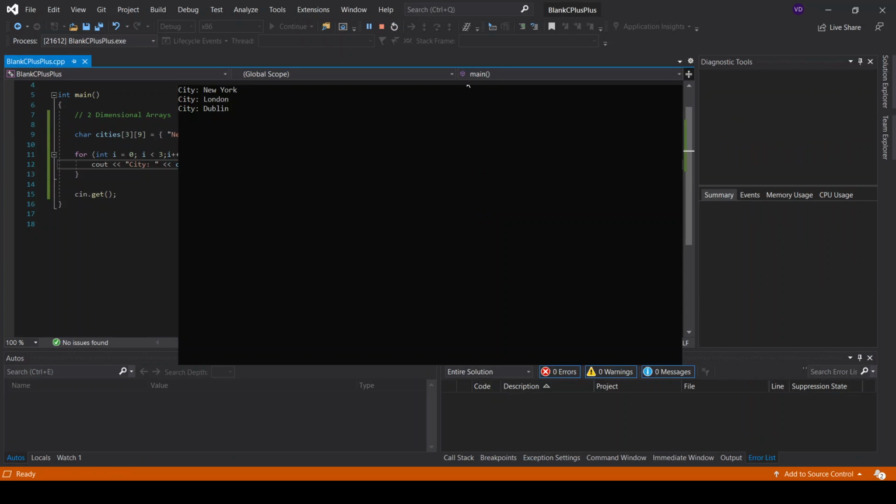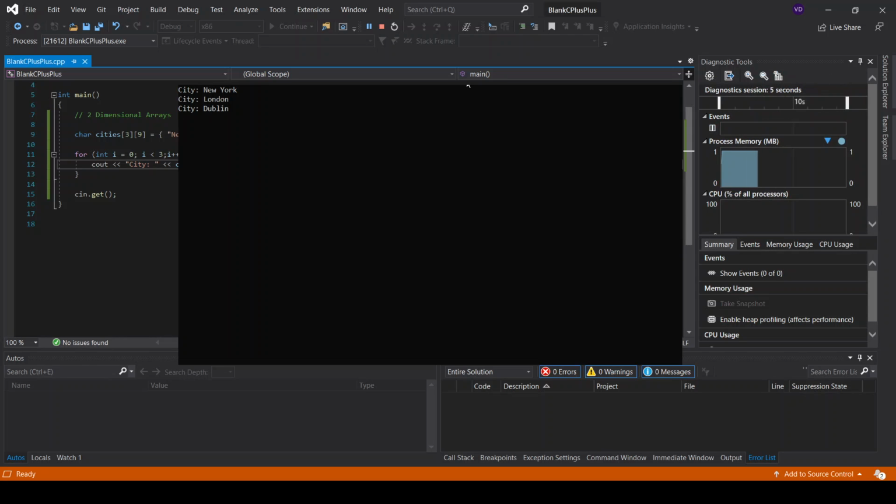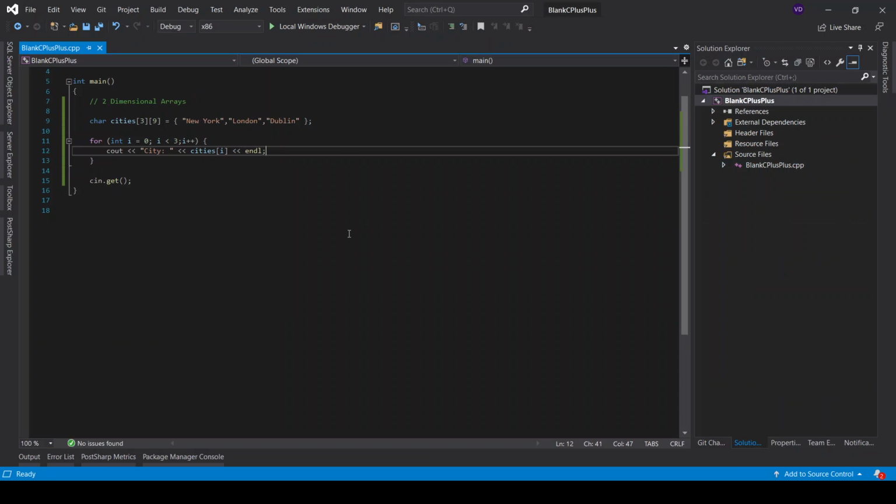All right, so basically we were able to display the cities, obviously. So let's repeat again: what is the first value surrounded by the square brackets, and what is the second one? That's how we define a two-dimensional array. The first value, 3, means that we can store up to 3 elements within this array. So we have 1 element of a type string, 2 elements, 3 elements, but we can't store a 4th one.